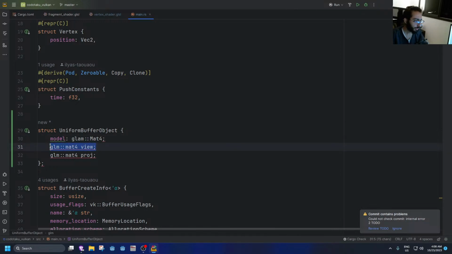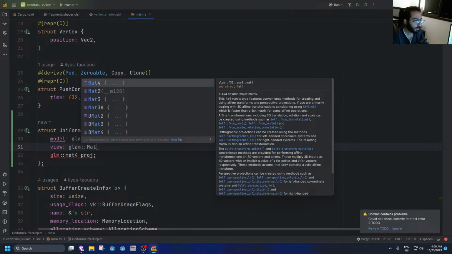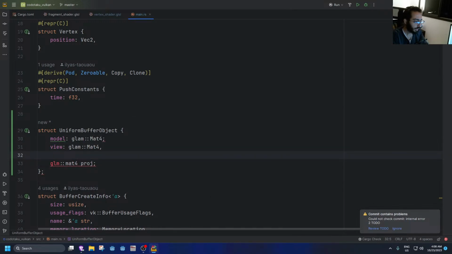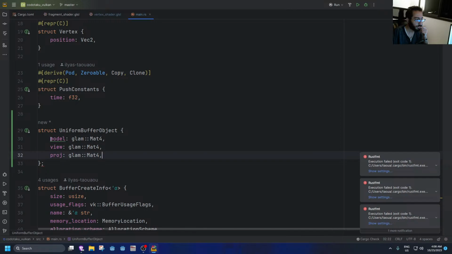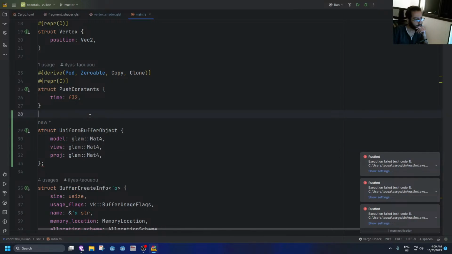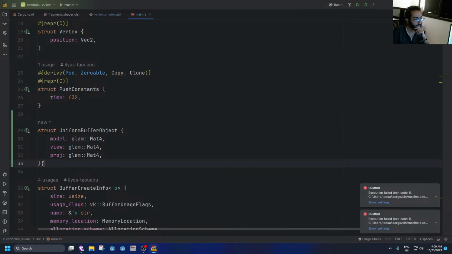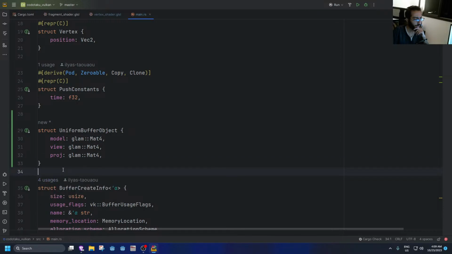So model, view, glam mat4, then projection, which is glam mat4. Let's go. Oops. There you go. Model, view, projection. Okay, let's go.